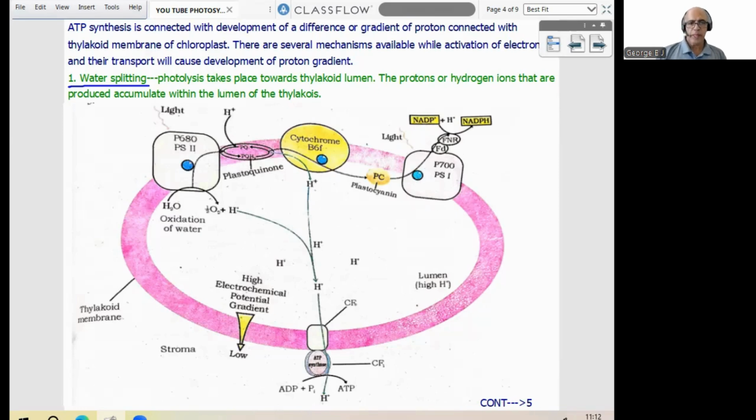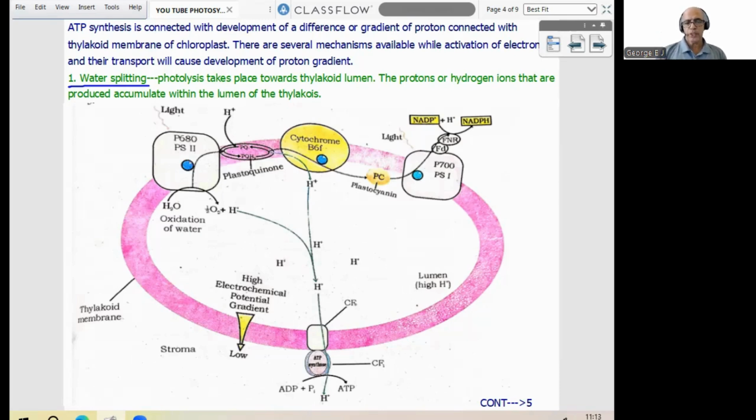So all these mechanisms will cause a decrease in the amount of protons in the stroma. Stroma means this side. At the same time, protons accumulate in the thylakoid lumen. So this will cause a proton gradient across the thylakoid membrane as well as a measurable decrease in pH in the lumen. So protons increase, and pH decreases in the lumen. That statement is given in NCERT pages 140 and 141, March 24 edition.